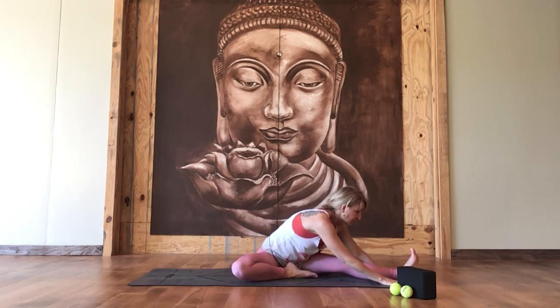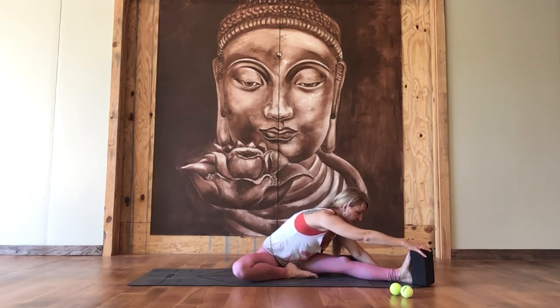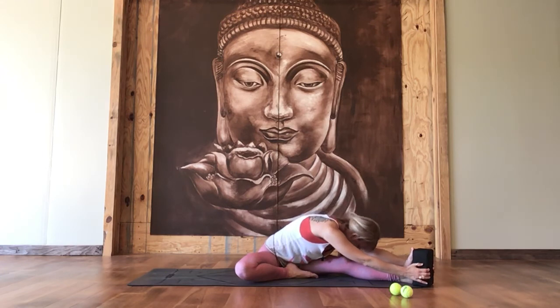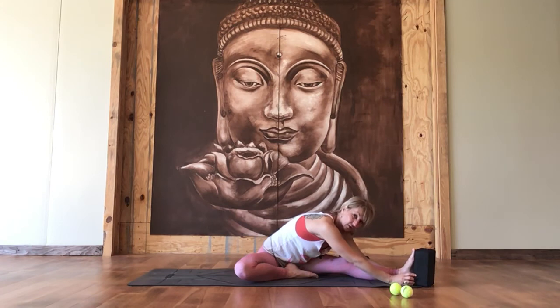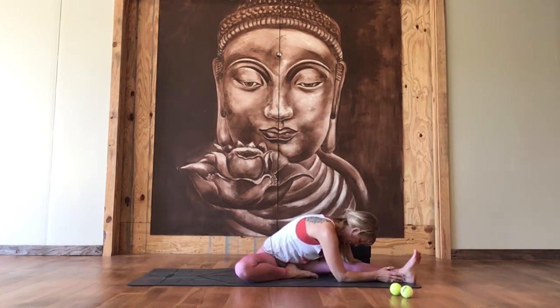This is where you can start to use a strap. So if you can't reach your feet with your hands, grab a strap. If it's easy for you to reach for your feet, then use the block. We'll just use that to sort of soften into the stretch. There's not going to be a lot of effort here. It's really meant to be gentle. Yin is feminine. Yin is relaxation. Yin is learning how to be kind to ourselves. So just relaxing into that.